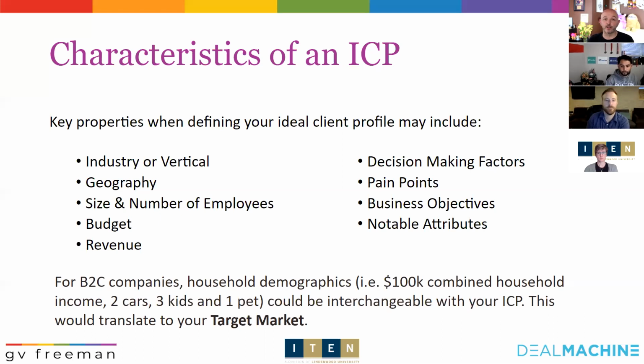If you're going to have to start translating to another language or something like that, it becomes a lot more challenging. The size and number of employees: if you are a brand new startup and you're trying to sell to companies on the Fortune 100 list with thousands of employees, it's going to be really challenging for you. If you're a small startup, it's much easier to start selling to smaller businesses. Look and see what kind of budget they have to buy your product. Look and see how much revenue that company is making. Now, if you are working with private companies, you're not going to have a good idea of how much revenue they're making, but you can also get an idea based on the number of employees.